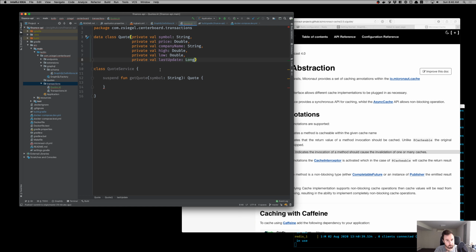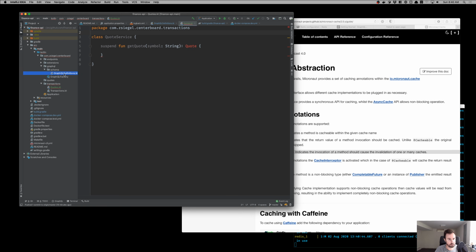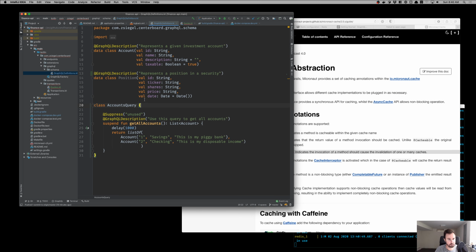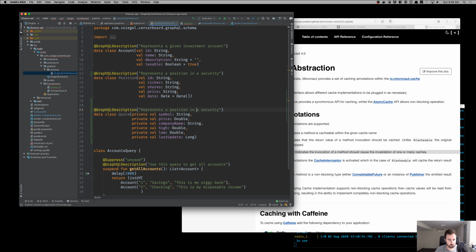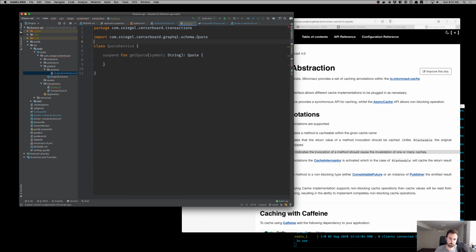And we're gonna move this into our GraphQL definitions, because this is actually going to be something that we're going to return from GraphQL. A quote for, okay. We're going to import that. Okay, so here's where things start to get interesting.